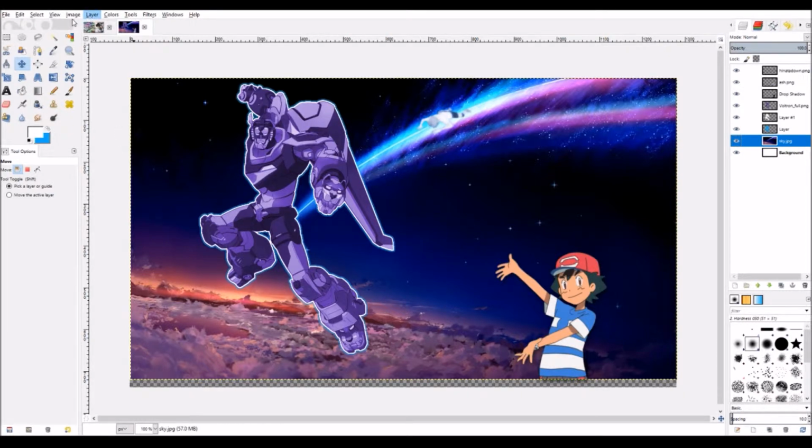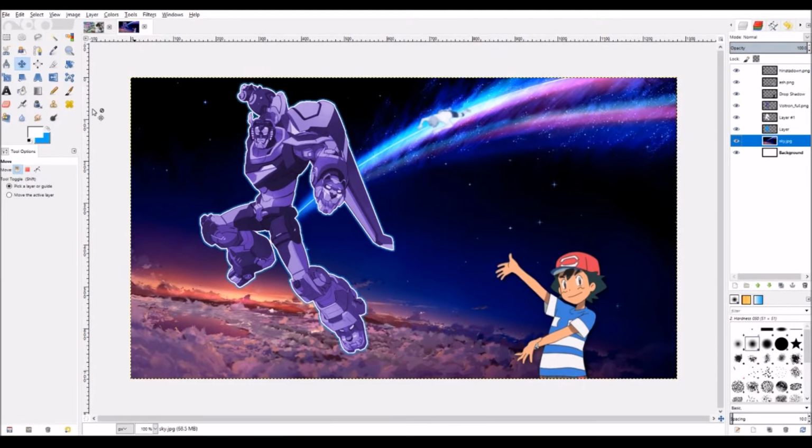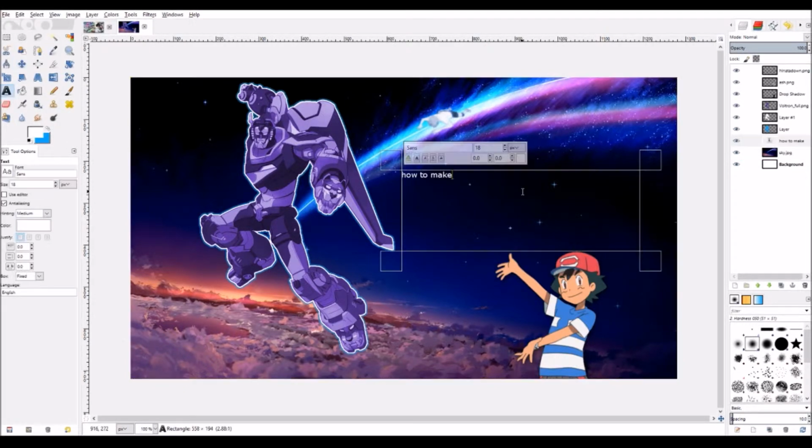Let's see. Wait, image, and then auto crop image. So there we go. Okay. So I'm gonna stick it for auto crop layer. Okay. Now that we have it back to 1280 times 720, the original layer dimensions, we can start working on the text, because what good thumbnail doesn't have text on it? We're gonna start with that, and then we're gonna pick a font that's good. There we go.